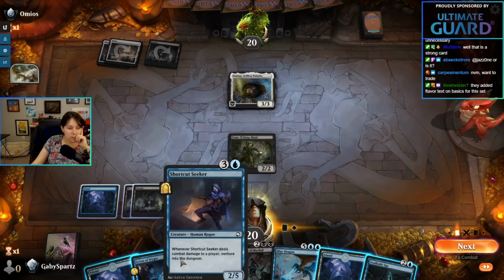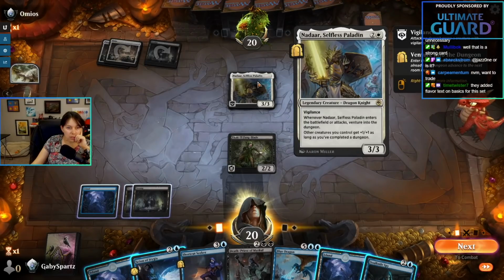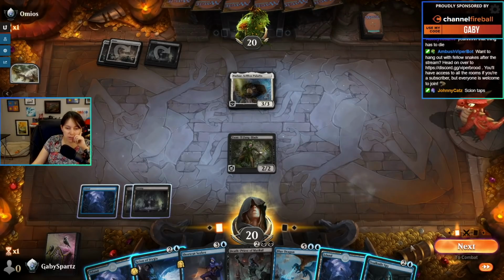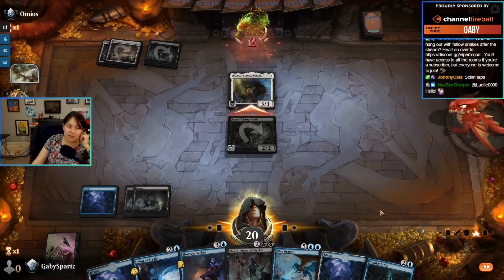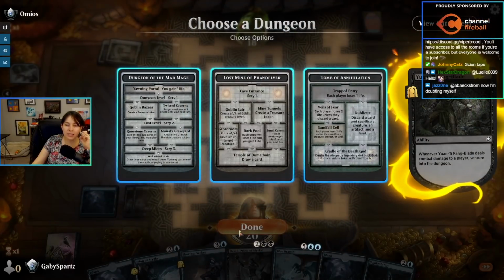That card is spooky, man. I guess I'm just playing a Shortcut Seeker and blocking this. I hate that they get to venture even. They just have like a free venture. Not if I attack, but I also want to venture. So I'm going to hit. I know the Scion taps, but... If I play this and then they... Oh, I guess that thing has VG.